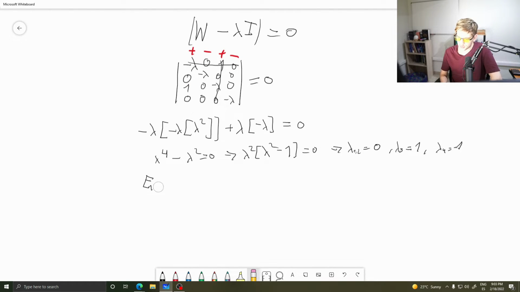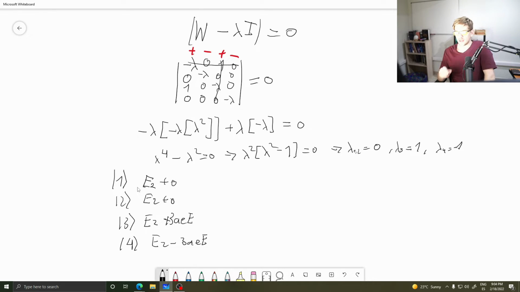So the unperturbed energy, E2, because we're in the second state. So the unperturbed energies plus 0 for the first state. For the second, also plus 0. For the third, we get E2. Then we have plus 1 times 3AEE, so that its energy is actually lifted. And then for the fourth state, it will be E2 minus 3AEE. Okay, so that's what we needed to find.